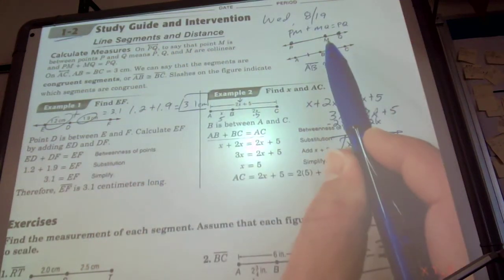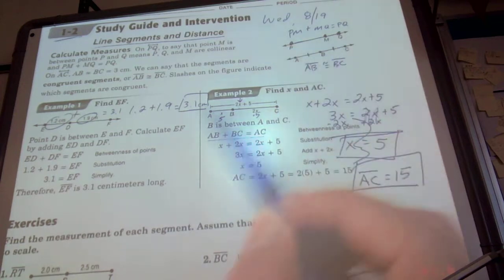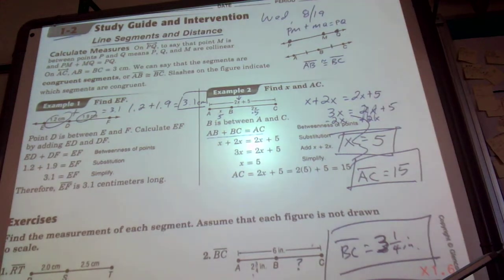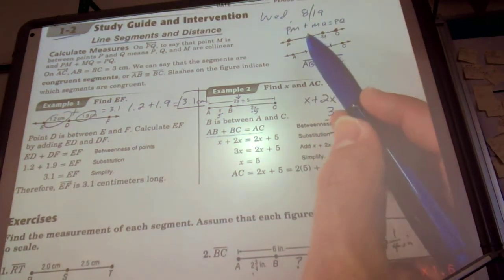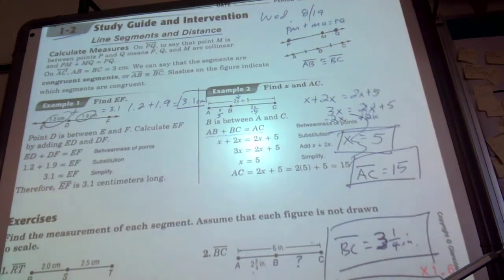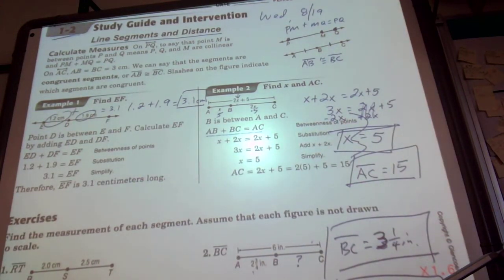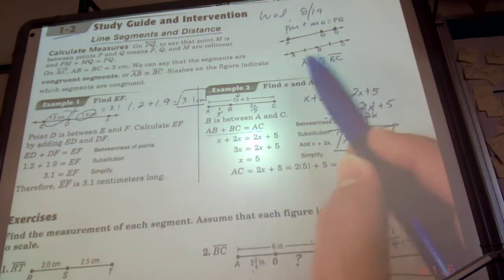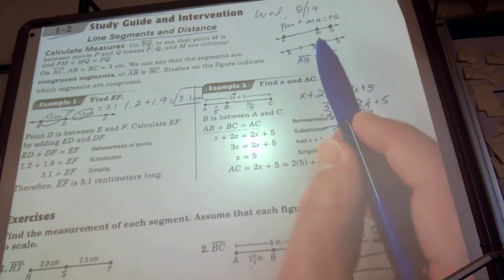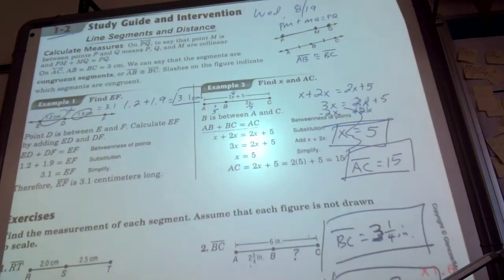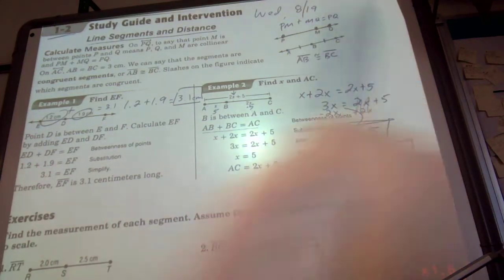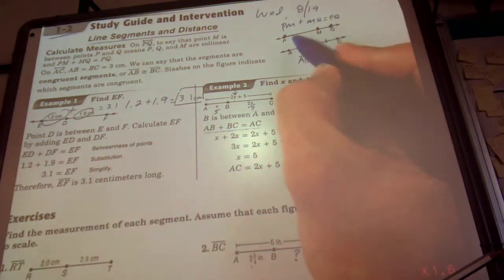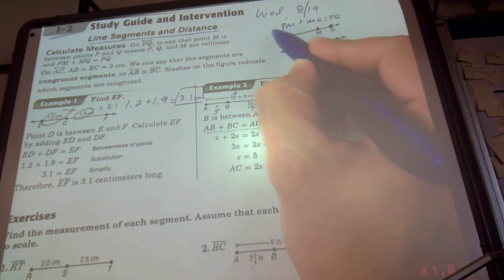To say that point M is between points P and Q means that P, Q, and M are collinear. That's the first part of that statement. So here you go. We've got point M that is between P and Q, so they're collinear. Then here's what that means, since that's the case, that if you take segment PM, which is from here to here, if you add that to segment MQ, which is from there to there, you get segment PQ. And you can already see how we're going to get some algebra going in this class. We're going to take the little segment, add it to the little segment, and get the whole segment.